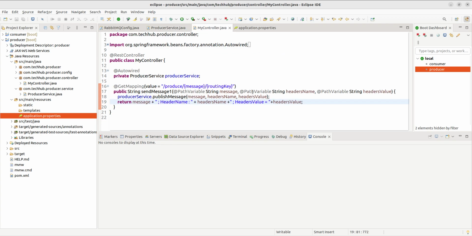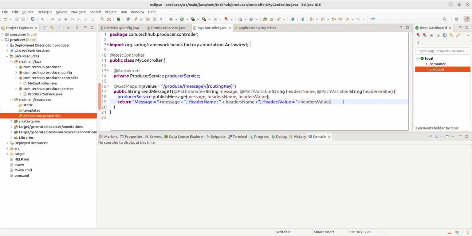So just I am printing here header value, header name, message. You can give here message also. This is message. This is header name, value, header name, header value.